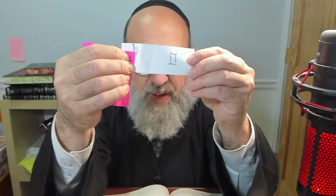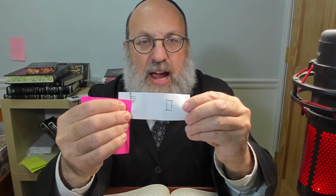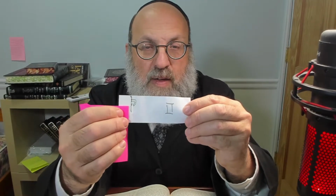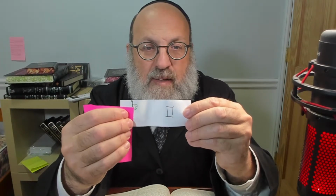Guess what? How do you like that limud over there? See, there's the end of nun part, the end of nun aspect of the kuf. But look what happens when I cover it. I now kind of turned the top of the kuf into a limud. But did I change the entire kuf? No. I only made a change to the top of the kuf so that now the top portion of the kuf looks like a limud. But I didn't change the bottom of the kuf at all.